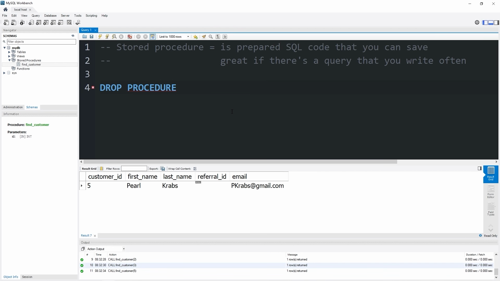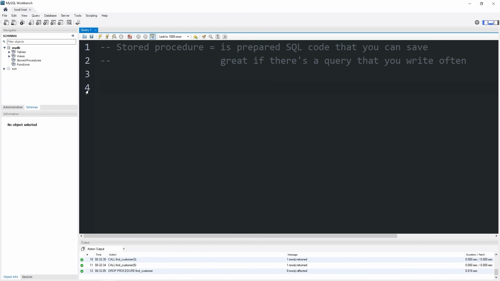Drop procedure, find customer. This time we will send two arguments, two pieces of data, a first name and a last name. Create procedure find customer. Within our set of parentheses, the first piece of data we'll pass in will be a first name.